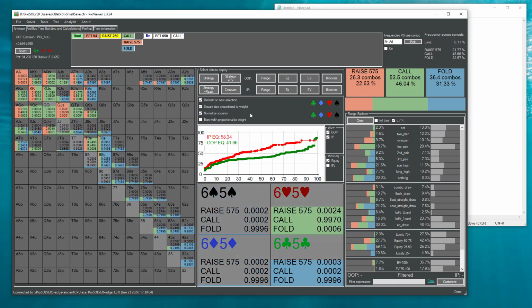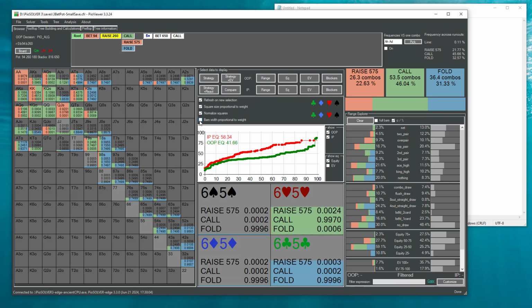But if we use the square size proportional to weight, then it actually shows us that it's more like 50-50 in here. So if we use bars proportional to weight, then on the main grid, instead of having just one place for each combo, we have those bars weighted, so we only see the results for the combos which are actually still present in the range in here. That's what this button is for.